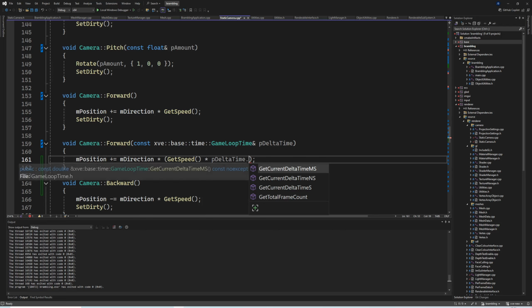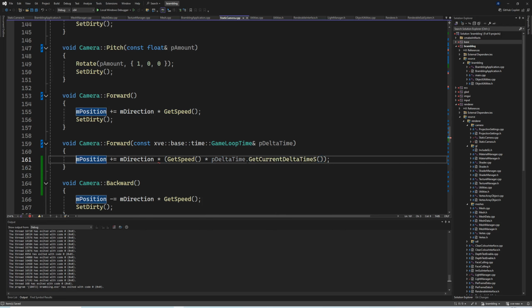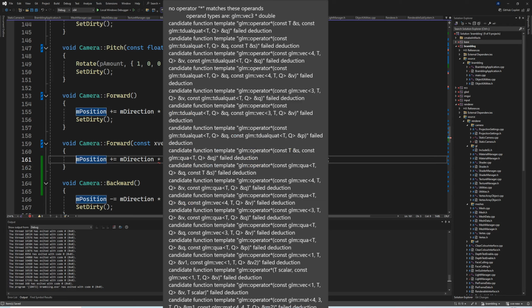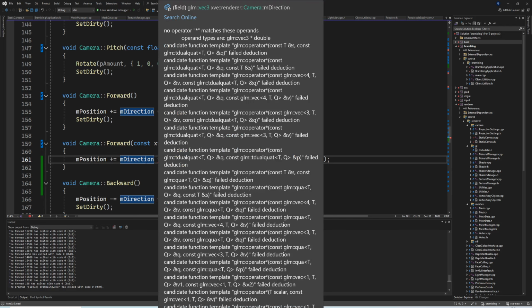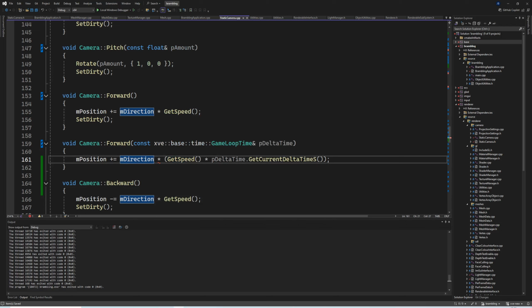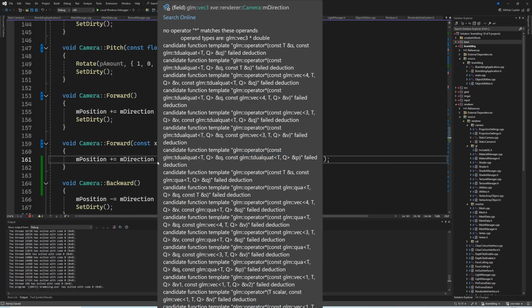There we go. So we're going to times these meters per second by direction. So direction is the direction of the camera. By speed times current time. That's a double. Why are you unhappy?